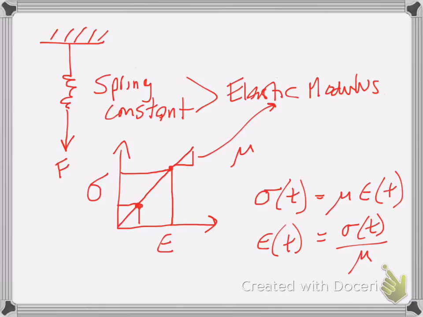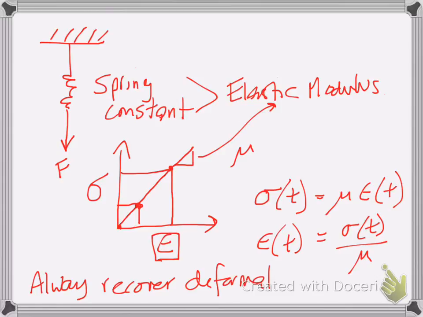For the spring, any deformation that we get, any strain that happens, comes back to zero when we take the load off. So we always recover the deformation. And that means we also always recover the energy that we put into it. So it takes energy for us to extend the spring, and we'll get energy back when the spring relaxes.